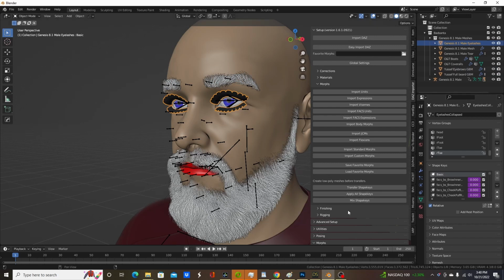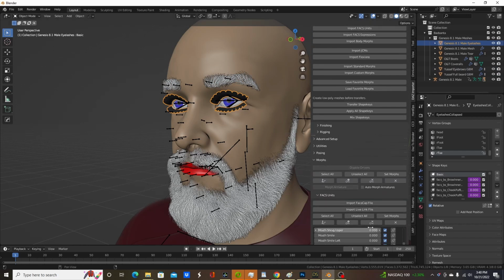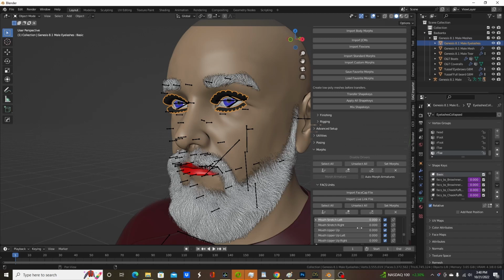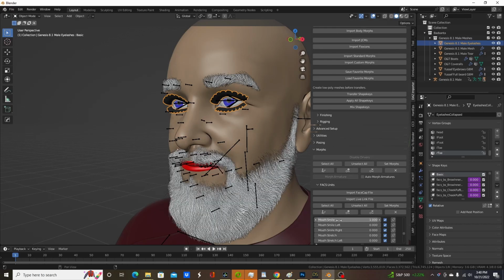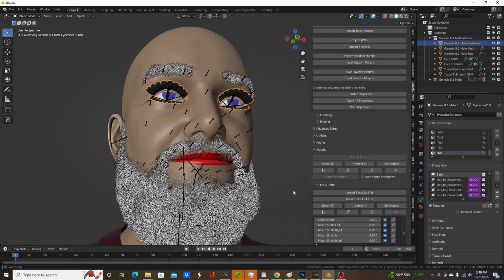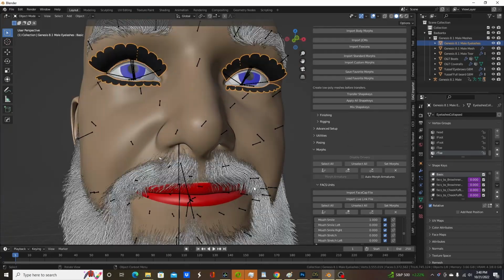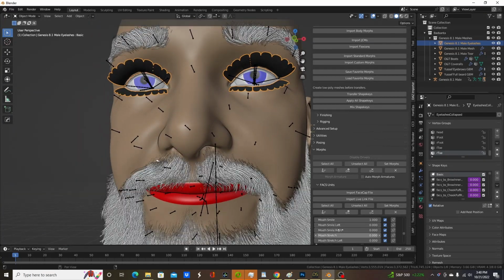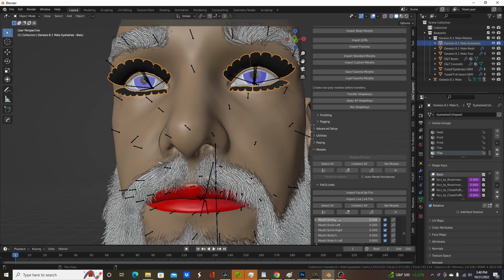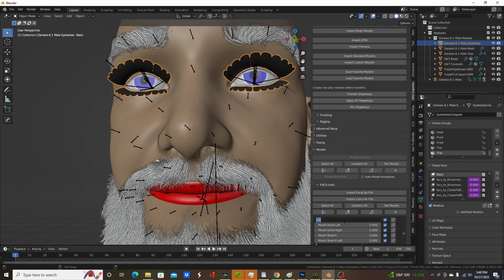So let's go back to the bottom morph window, and let's go to, let's say, mouth smile. Click on 1 for that. And we see that the beard has now more or less conformed to the smile shape, where it did not do so before. Without, with, you can see the difference.